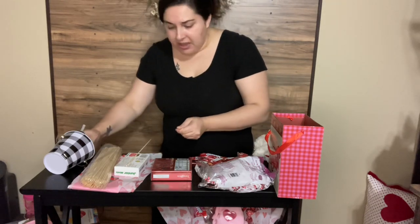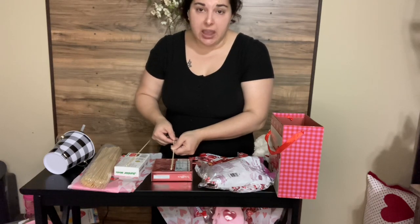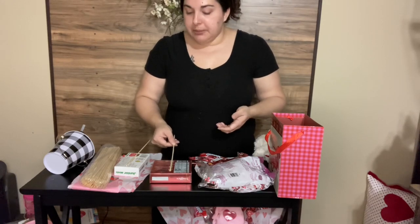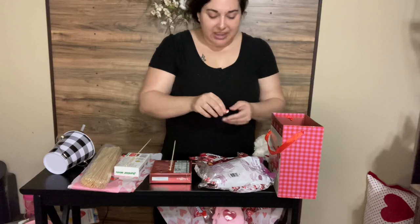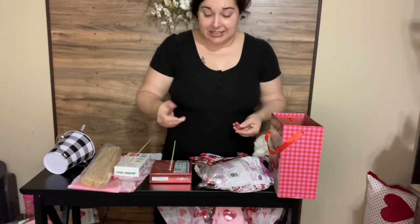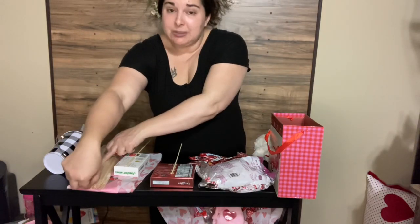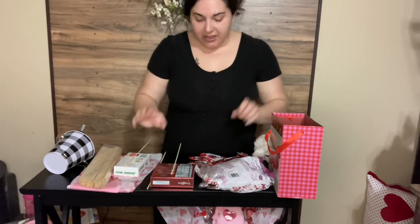Please pray for my husband — he is in there hacking his head off. We went to the hospital the other day; it's a code red so I wasn't able to stay with him. They tested him for COVID twice and he was negative both times, but he sounds horrible. They didn't check him for flu, and I think flu is also going around again. He just sounds so pitiful and he's had a fever that is on and off. Thankfully none of us have gotten sick inside the house, but it just breaks my heart to hear him sick in there and he hasn't been able to come out at all. The kids are absolutely sad that they haven't seen their daddy, and it's been like five days. This is a pretty tough thing he's going through, but it'll be okay.